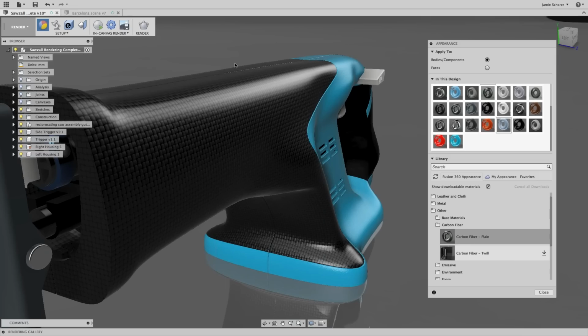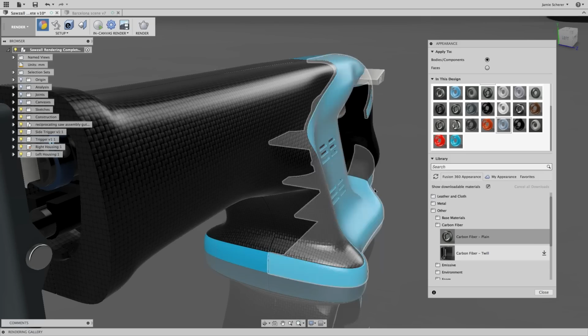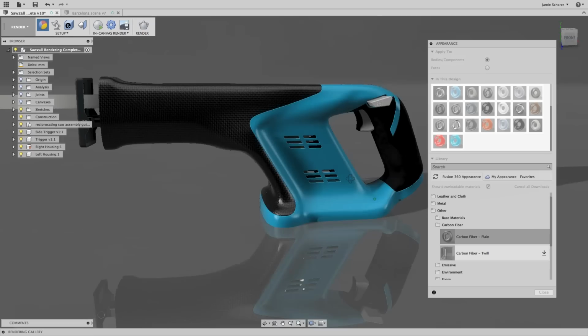The weave inside of a carbon fiber is a really good example where I might want to change the way that Fusion is applying these textures, and in some cases in your designs you might want to do the same, to make sure that they look as realistic as possible. So we'll talk about that a little bit later.